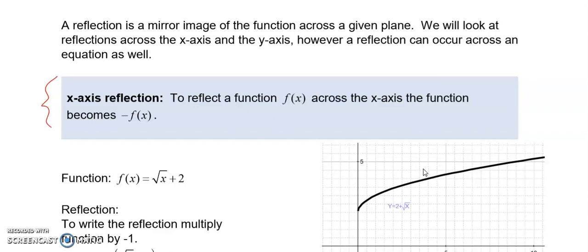So in other words, you take your equation and you replace f of x with negative f of x, or another way to think of it is you replace the y, because that is your f of x, with negative y. So that's how you take a function and reflect it across the x-axis. Of course, you wouldn't leave the negative in front of the y. You would then multiply both sides of your equation by -1 to end up with y again by itself, or f of x if you decide to use that.